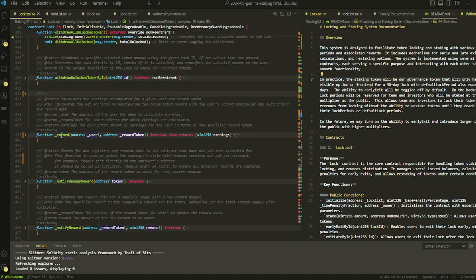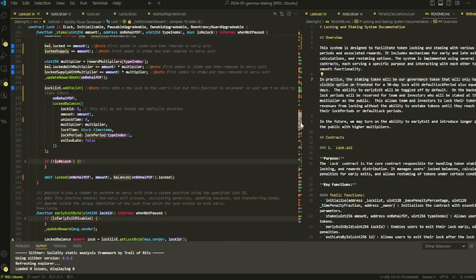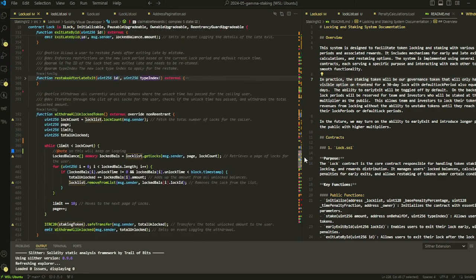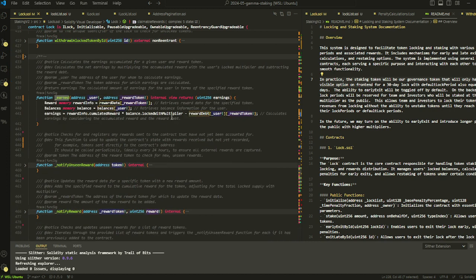These are the internal functions. When you are checking all these functions, say claimable rewards, you have this earn function, which is an internal function. When you check an internal function, you will automatically put audit tags, right? So audit okay or whatever you have. Just do a line by line review of each function, find the invariants and try to break them, and also think what can go wrong, right?